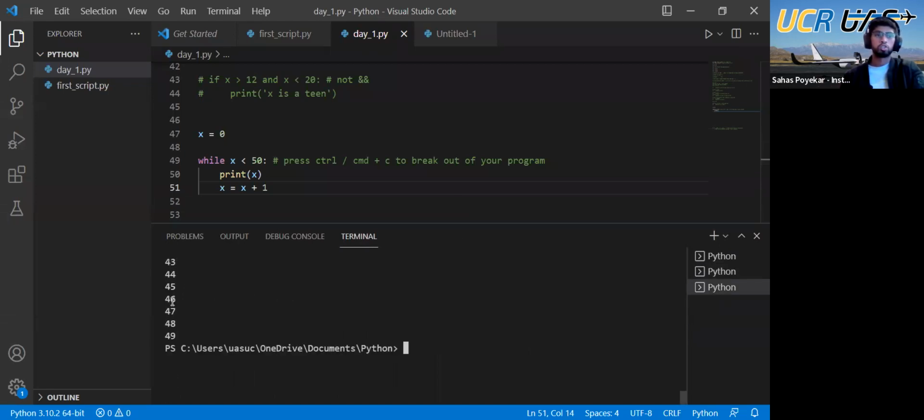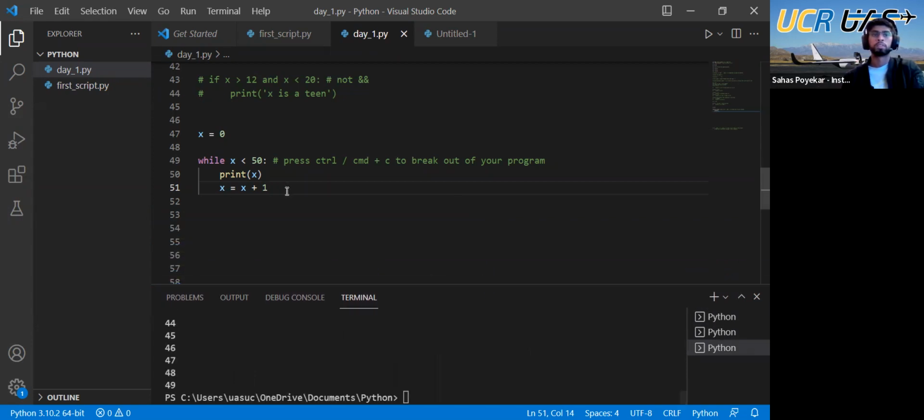We've got a question. Can you do plus plus x like C++? Unfortunately, no. You can't do plus plus x, but you can do x plus equals 1. For those of you who are new to programming, what we are basically doing with x is equal to x plus 1 is, right now x is storing a number, which is 0.